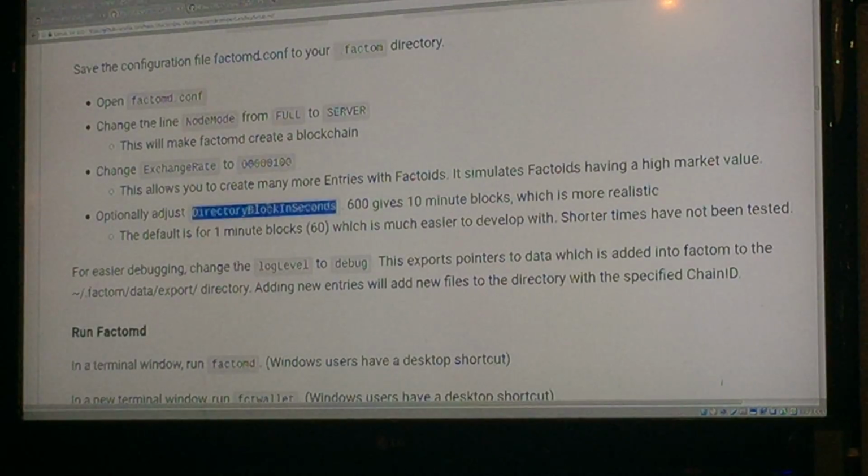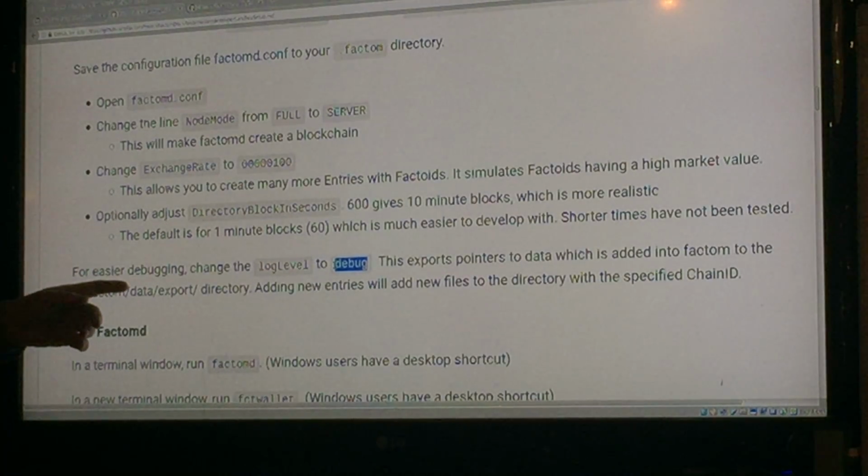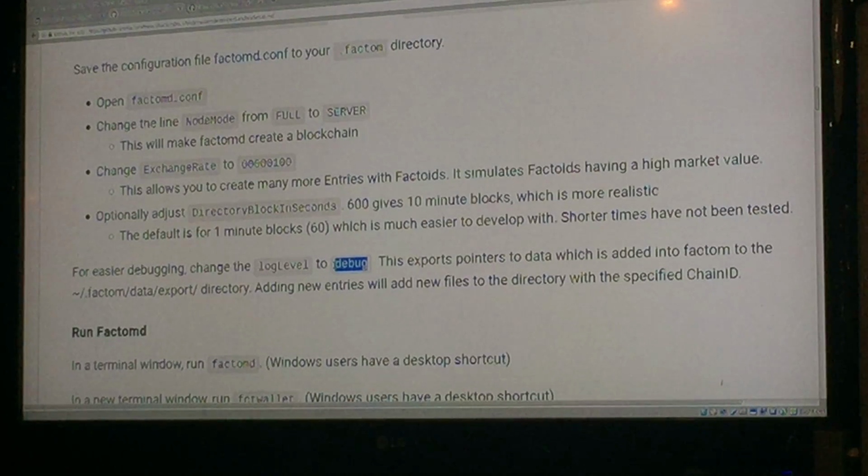Okay. And then I also like to change the log level here to debug. It's obnoxious when you're running on a full node because it'll make 100,000 files on your file system. But when you're just running a sandbox, it's helpful. Where are those files created? In the .factom directory, yes.